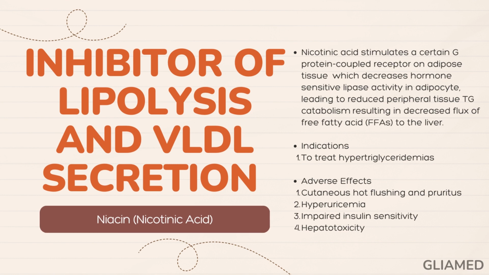Lastly, we have inhibitor of lipolysis and VLDL secretion from adipose tissue, whose example is nicotinic acid or niacin. Nicotinic acid stimulates a certain G protein coupled receptor on adipose tissue, which decreases hormone sensitive lipase activity in adipocytes, leading to reduced peripheral tissue triglycerides catabolism, resulting in decreased flux of free fatty acid to the liver.